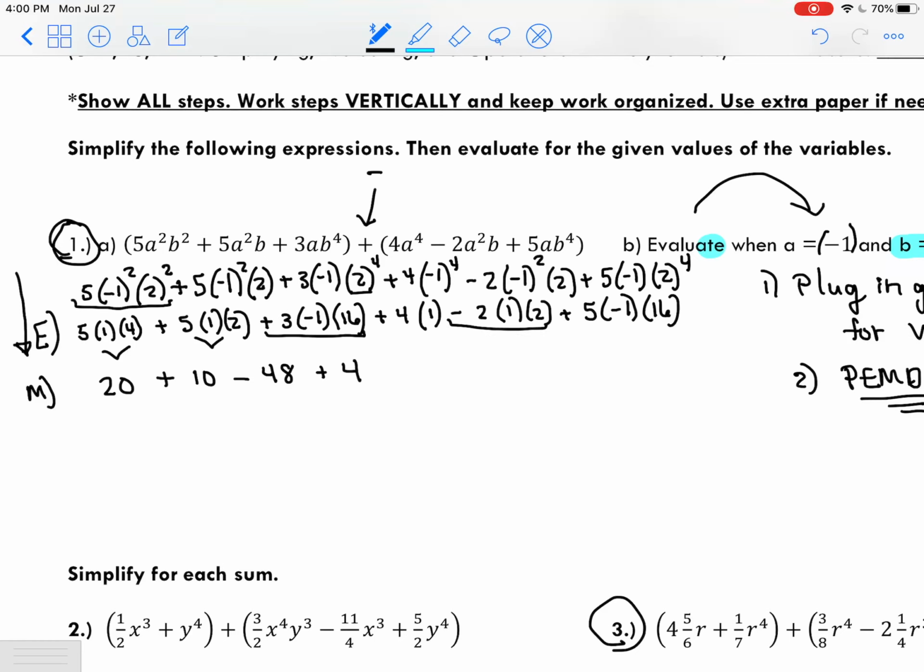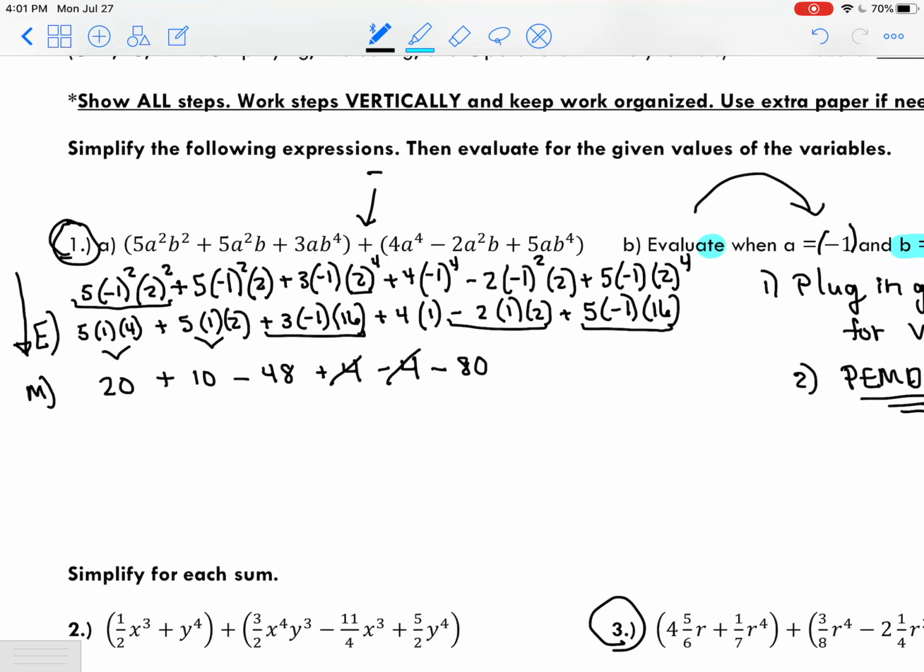Okay, now I'm all the way over here. Negative 2 times a positive 2, basically. I mean, a negative 4. And finally, I'm over here. I've got 5 times 16, which is 80. But I've got that negative 1, so I'm going to call that a minus 80. Wow, now that simplified very well, right? It looks a lot better.